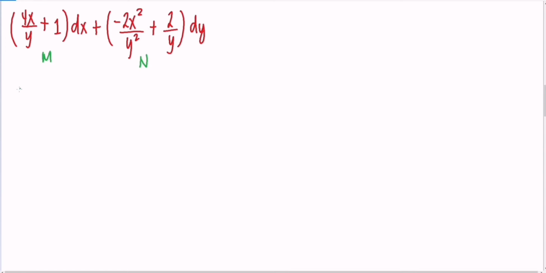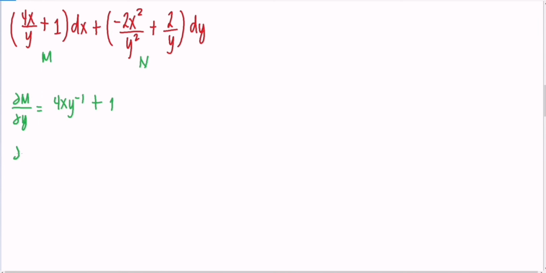Ayan, no? So, try na natin kung exact sila. So, i-derivative na natin 'to. Partial derivative of M in terms of y. Ayan, okay? So, ibig sabihin, ititreat natin na constant yung letter x. So, dito, yung x na yan, ititreat natin siya as constant. So, yung y, iakyat ko para ma-derivative ko siya ng maayos. So, magiging 4xy raised to negative 1. Ayun, pag inakyat natin yon, negative 1.